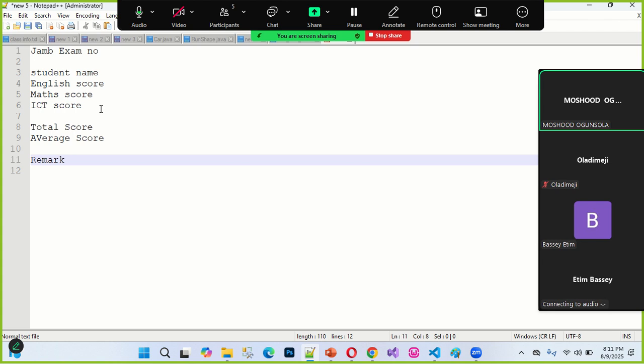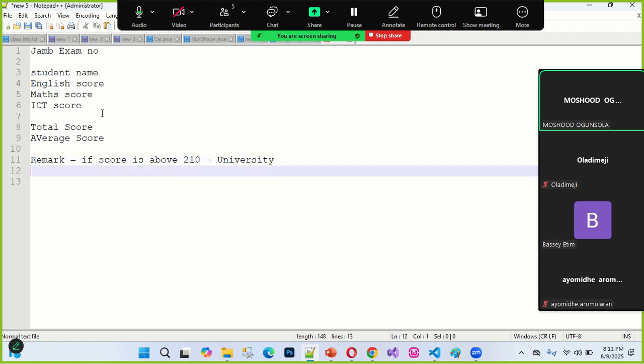But on this particular remark, we want to use a condition: if score is above 200, let's say if score is above 210, that means the person gets university admission.